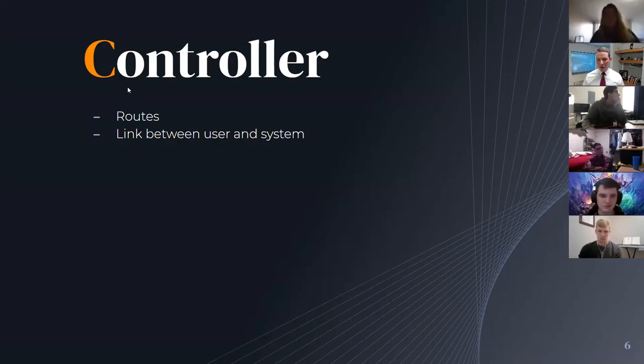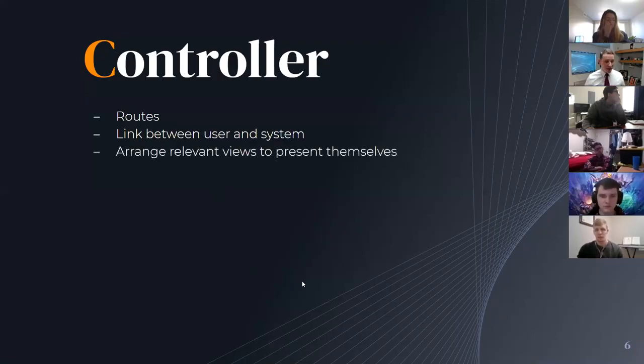It drives the connection between the view and the model. Because the view, yes, you'll click on something, but if you think about what we've done in the last couple of weeks, we have our routes set up. Those land in the realm of the controller. So the user clicks on something to add something to a cart, and the route is going to handle that. It will be like the middleman between the view and the model to say, hey, the user added this to their cart, or the user completed this transaction and we need to make a new order. Then the route will say, okay, let's grab all this data from our model, change whatever we need to, and then send it off to our database. And so the controller is there controlling everything between the view and the model to allow us to work with our database. Arrange relevant views to present themselves.